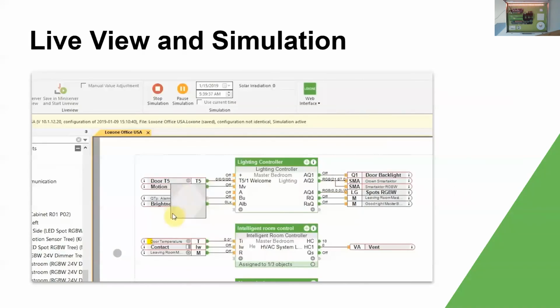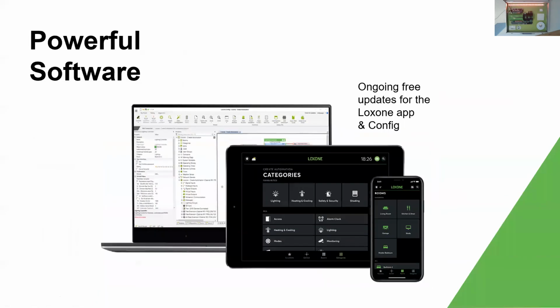And there is an example of live view and simulation. We'll come on to this as we start adding in peripherals, but you can see that in simulation, you can even simulate something like our touch switch and the different touch points on it. So really, really powerful tool. Finally, as always, config and our app are incredibly powerful. You can make just about anything happen with config.